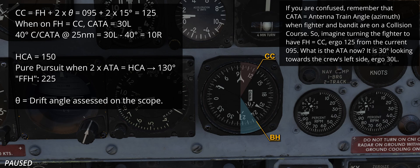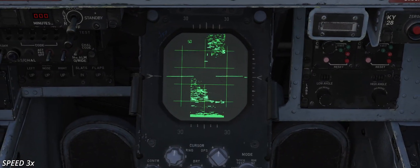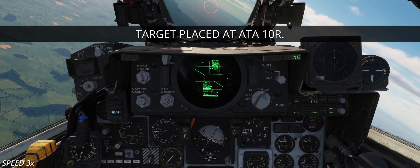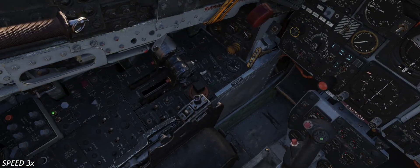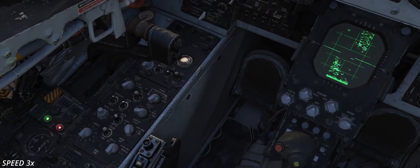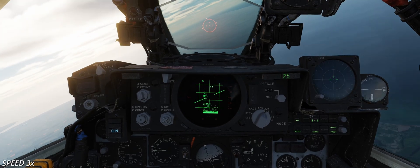Back to the intercept and the topic of when to roll out. Given the amount of correction required — 150 degrees to cover from the initial geometry to the desired heading — the range will likely be relatively low by the time I hit that value. The situation is made more complex by the considerable speed difference I purposely used. Therefore, if necessary, I will anticipate the turn to pure pursuit. Remember that rules, techniques and tools are great, but eventually the crew decides on the course of action most suitable to the situation.